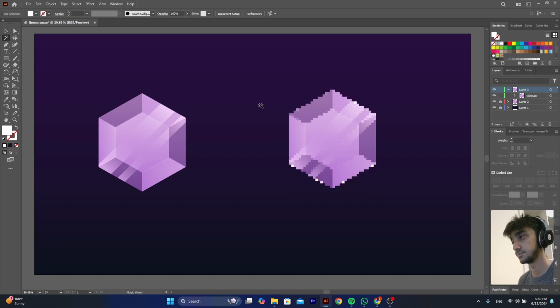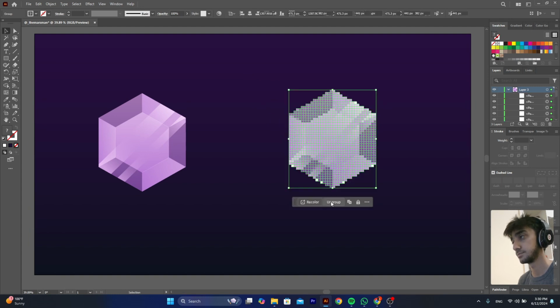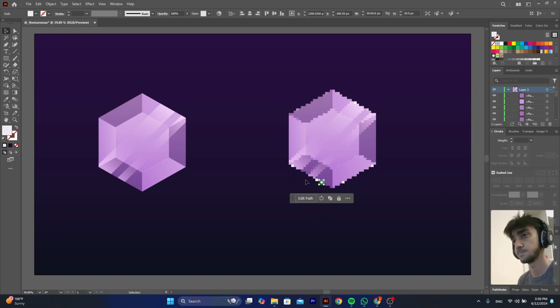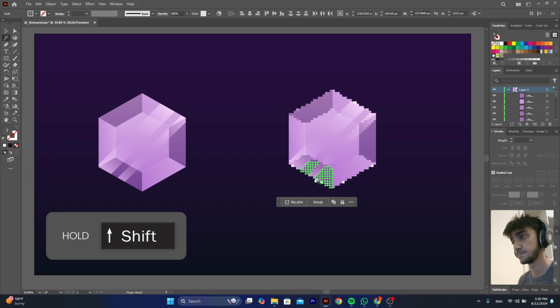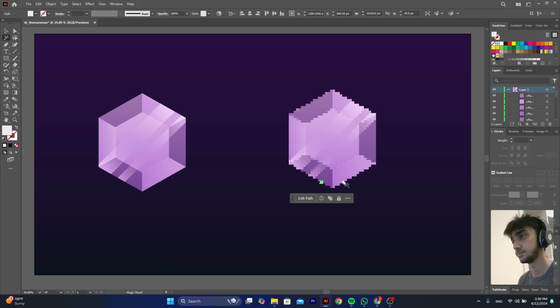Now we'll use our Magic Wand tool again. To go a little bit faster, you can actually move the tolerance up. I'll go ahead and adjust it to about 3, and then holding down Shift, I will click on some more of these edge pixels that I want to remove, and then I'll just hit Delete, and I'll continue that process until I'm happy with the shape of my graphic.